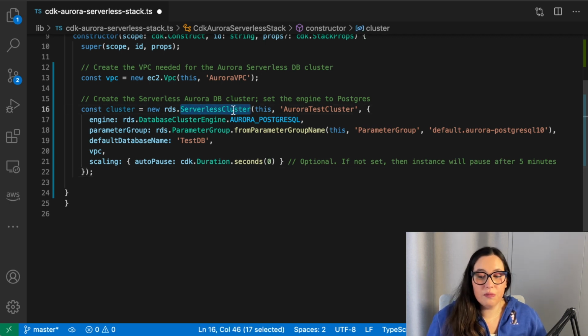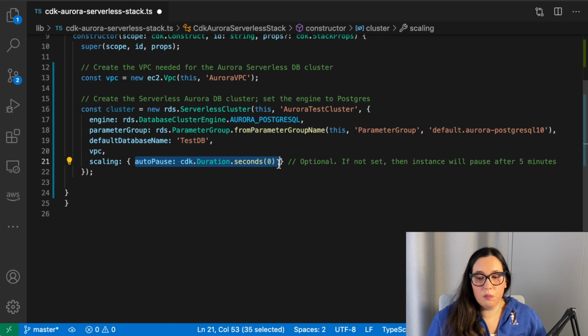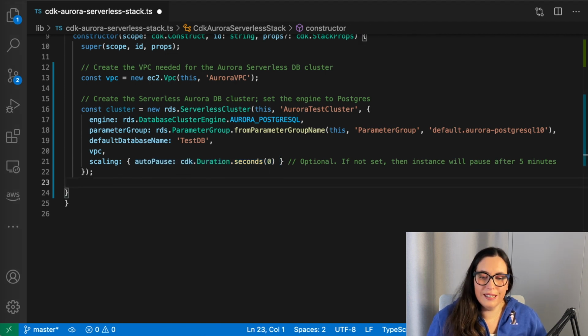And the cluster will be a serverless Aurora cluster. And we need to put a name. And then we will say what kind of engine we are using, and we are going to say that is Postgres. Then we will say which version of the Postgres is, in this case the 10. And then we need to put a name to our database. I will call it testDB, very original as always. We associate it with the VPC that is going to run into, and then we decide if it will pause every X seconds and all the scalability. And that's kind of it.